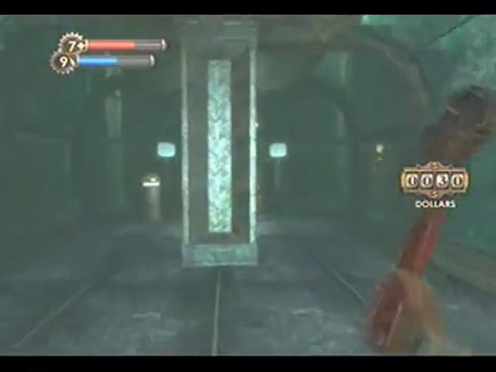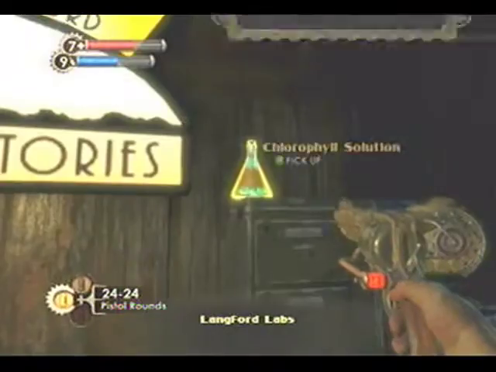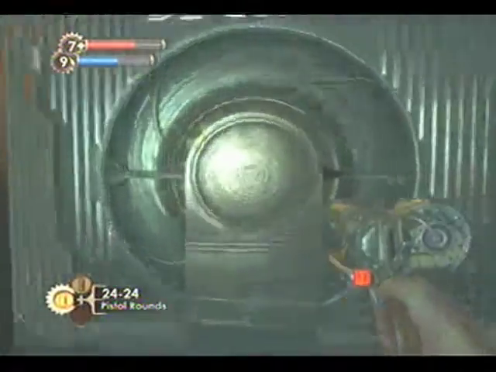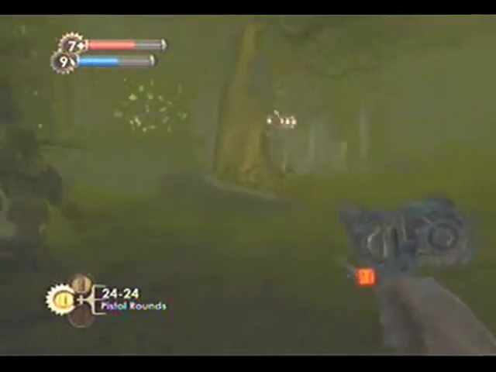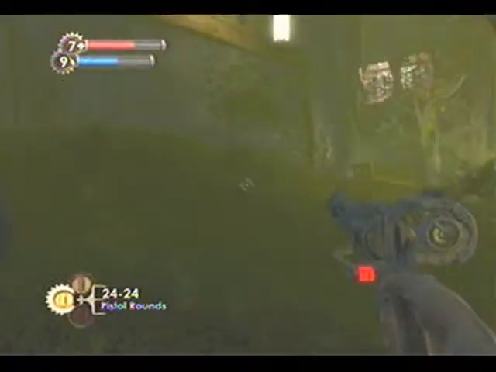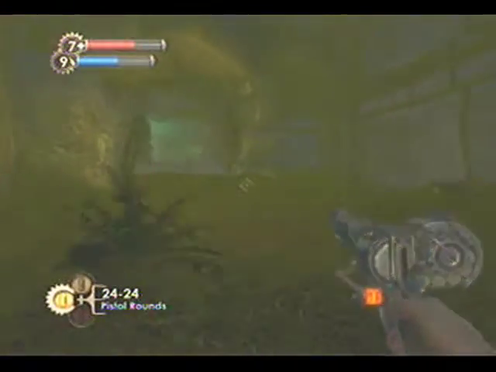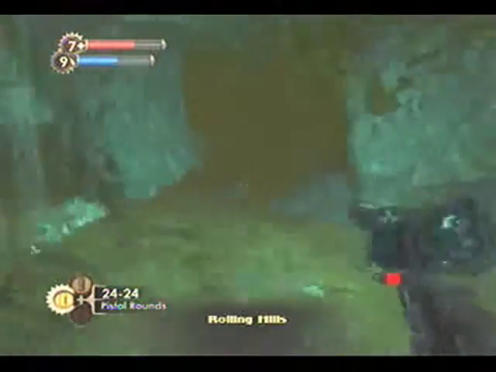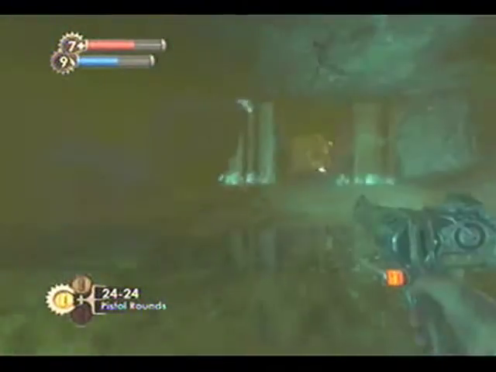Where are you? There you are. Ooh, there's some chlorophyll. 6 out of 7. One more. Yeah, I actually remembered where that one was. So I thought I'd just go grab that. Now I need one more. So, you gotta find another hideout. Maybe there's more.